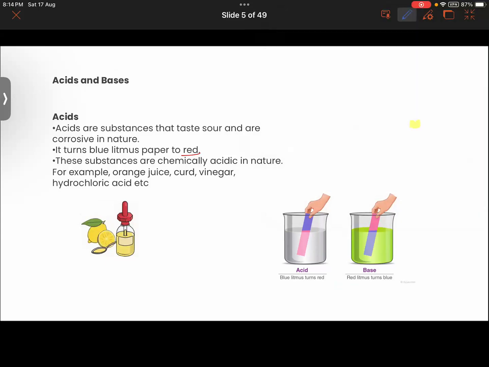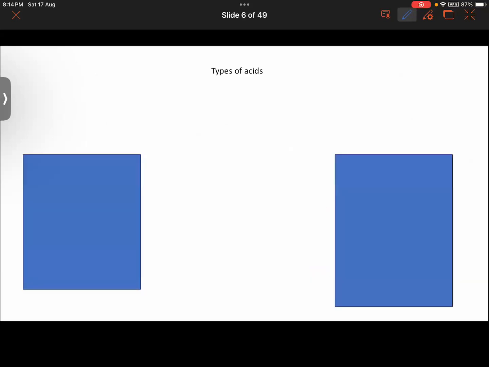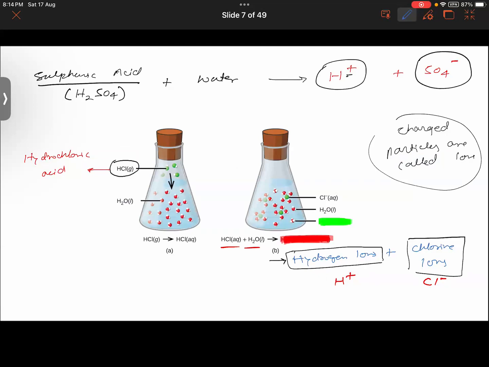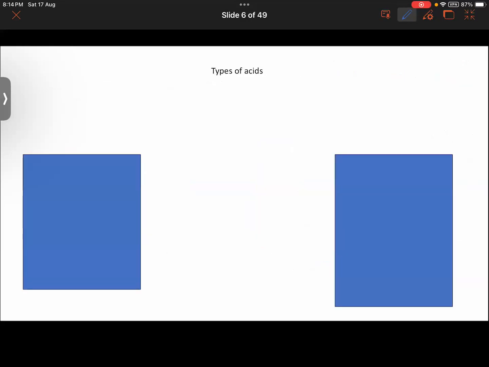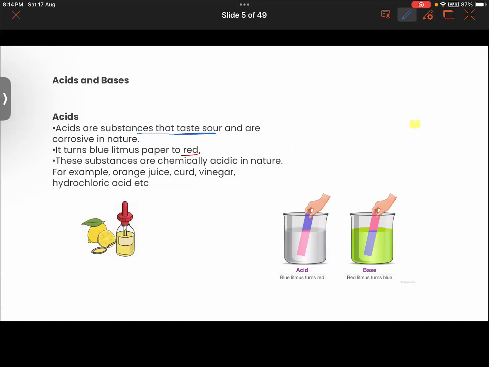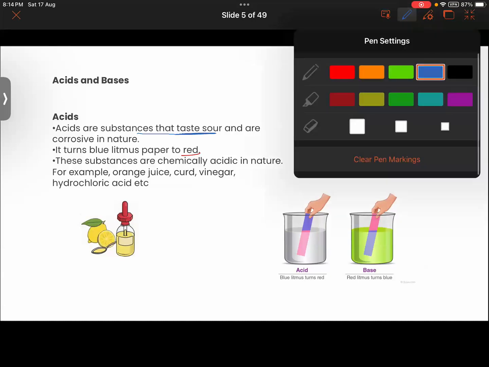So far what we have learned is that they are substances... Sir, could you please show the previous page? Yeah, sure. This one. Just one minute, sir. Although I will be writing all of it freshly. It was a rough work, by the way. Sir, no problem, sir. Sir, just wanted to know.